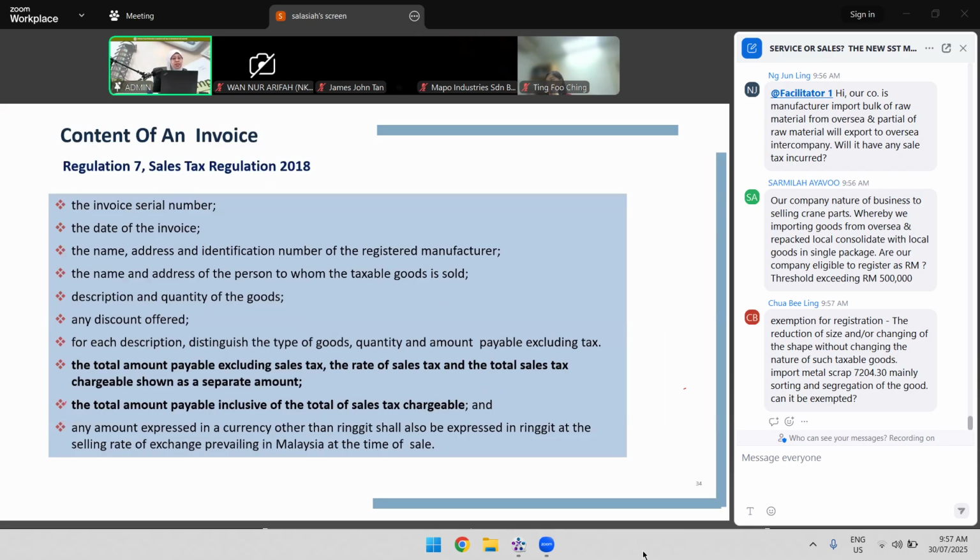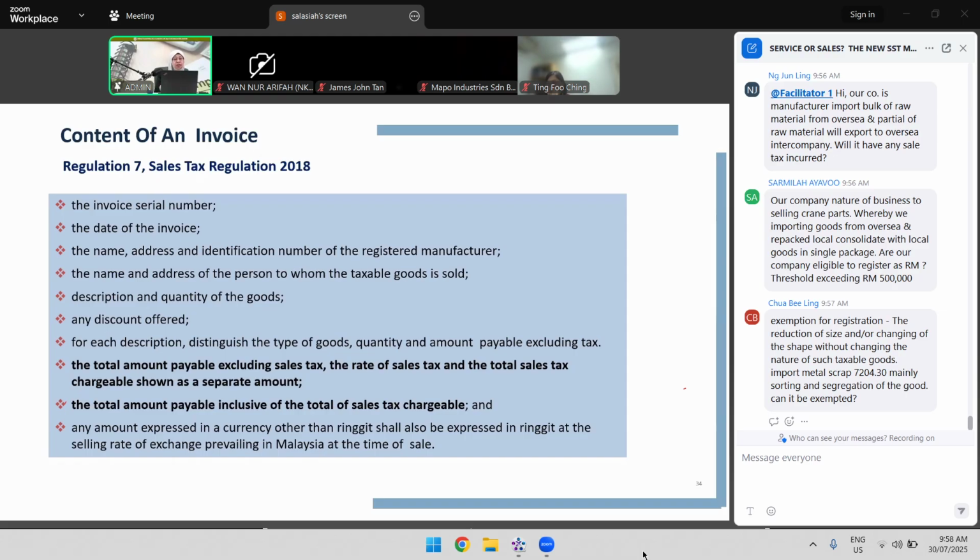What are the contents of an invoice? It is stated in Regulation 7. Please refer to Regulation 7. I think basically this is what you normally have in your invoice: serial number, date, name, address of you as a RM, and the person who you sell it to. But what I want to point out here is the total amount payable excluding sales tax, the rate of sales tax, and the total sales tax chargeable shown as a separate amount.